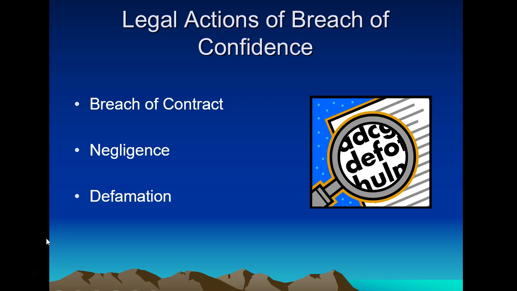When there is a deliberate breach of confidence, it is a very serious matter. Wallace suggests there are three actions of common law available to the plaintiff whose confidences have been breached. The first is breach of contract, because when a patient goes to hospital there is a legal relationship or contract between the hospital and the patient. If a nurse breaches confidentiality, the contract would be between the patient and the nurse's employer, so legal action is likely to name the hospital rather than the nurse. The second is negligence — a plaintiff can pursue a civil action if they can prove damage was done to them.